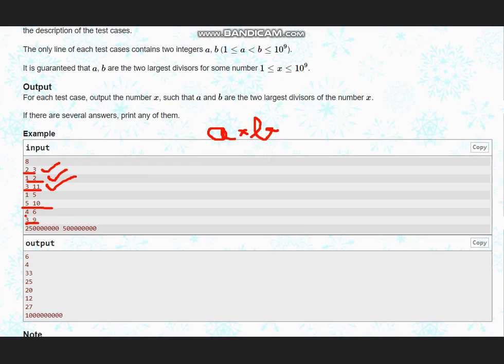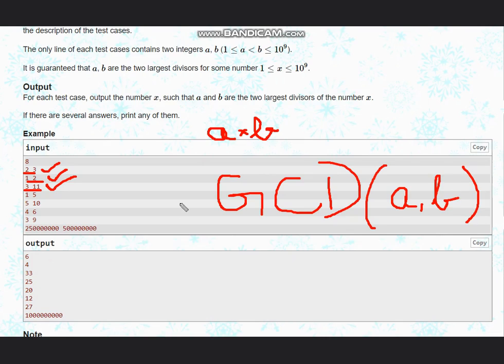Now let's check for the numbers which have common divisors. For the numbers which have common divisors, what we need to do is take the GCD of both a and b. The main key here is GCD of a and b. Let GCD of a and b be represented by g.